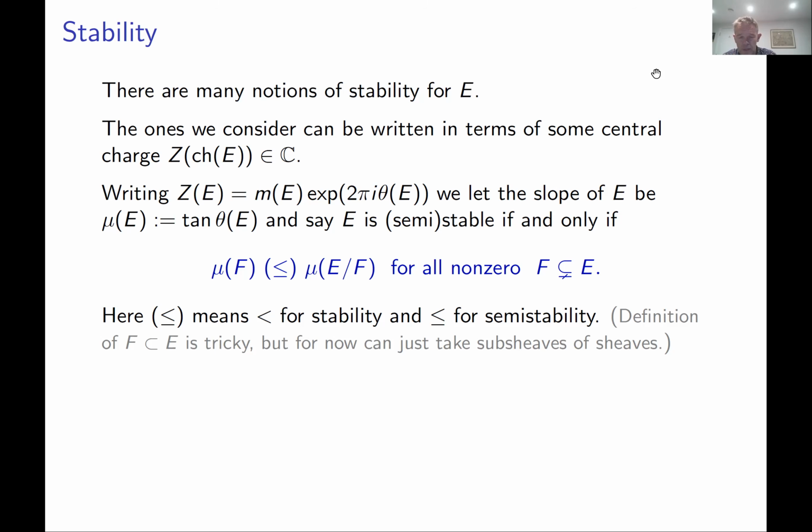So sub is not necessarily going to mean sub-sheaf. So we're going to have complexes of bundles. Even if E was a bundle, it could be destabilized by some F mapping to E, where that map is not an injection, but it is considered a sub-object in an exotic Abelian category. Unfortunately, we have to deal with this. But you can put it to the back of your mind and pretty much ignore it for most of the talk.